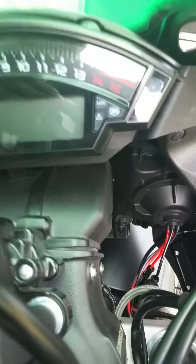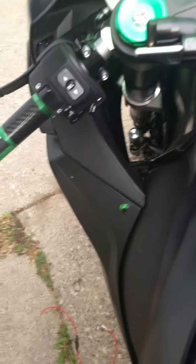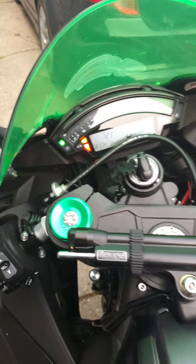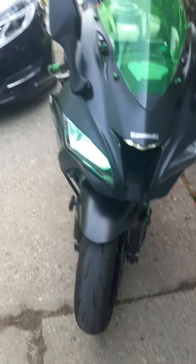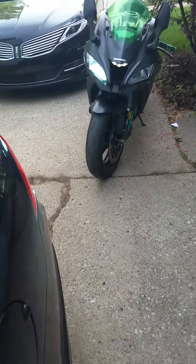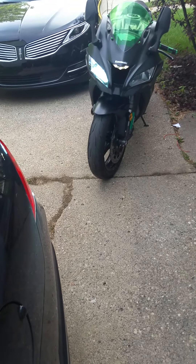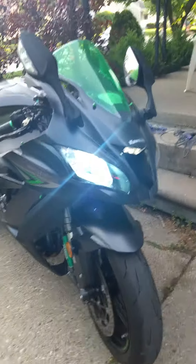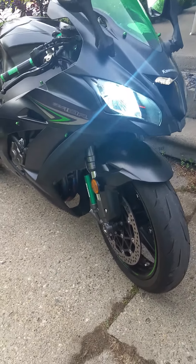I'll throw those wires up there, but of course let's see how it looks. Take it out of gear. Of course it takes a moment to warm up — that's the one thing with HIDs. This kit is 5000K, so it's absolutely brilliant white. I used to buy 6000K which has a little hue of blue in it, but this time I went with something different since I've never used it before.